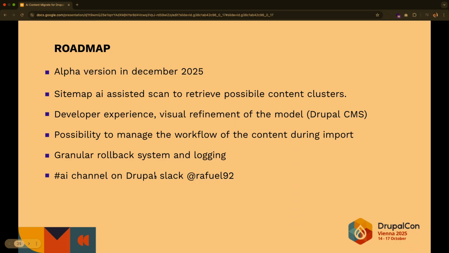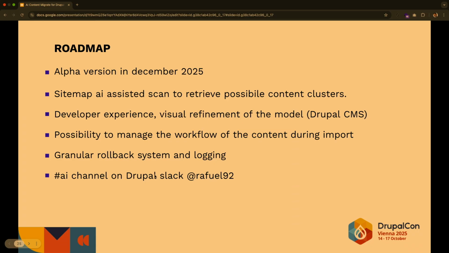So, we have the roadmap. We'll try to ship the first alpha version by the end of the year. One idea is also sitemap AI-assisted scanning to discover clusters of content, basically, to estimate the volumes and propose the initial content types. Add a better developer experience, so a plugin system.